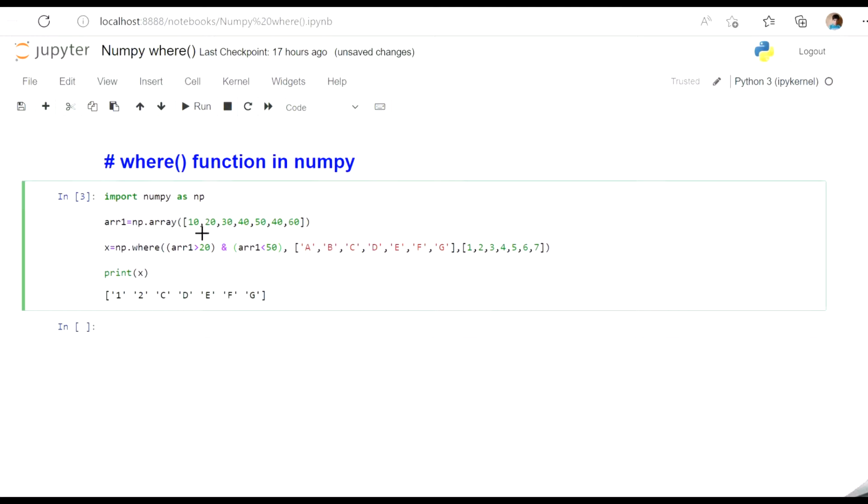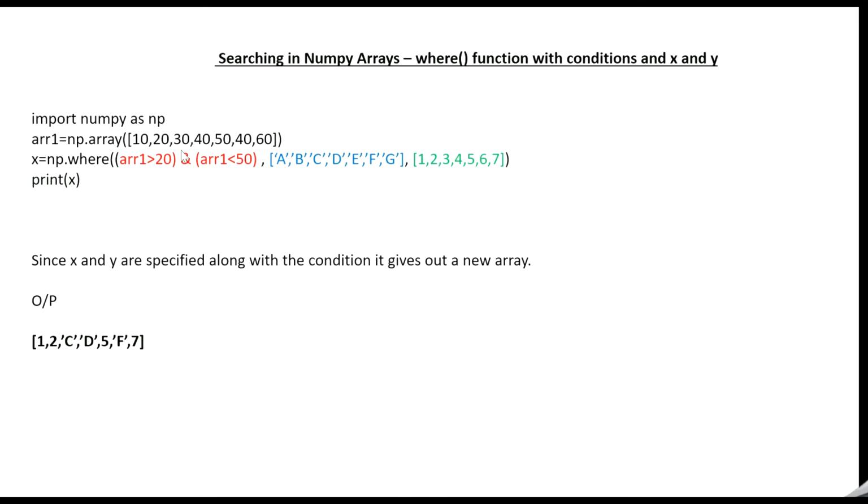So which elements are greater than 20? 30, 40, 50, 40, 60. And what are the elements which are less than 50? That is greater than 20 and less than 50. So it is 30, 40 and again one more 40.